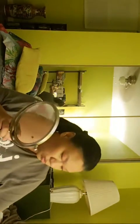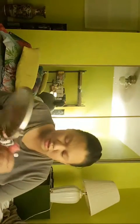Not as great as I would want it to be, but that's okay. And we're gonna close this corally blush right here. And then, on that note, we're going to take the same color I have here to set the eyes again. Just kind of lightly dab it because we don't want it to give too much color on there, so we're just gonna go like this. Just dab, slight dab. Just to kind of, there we go, diffuse it a little bit. And just do the same thing, dab.